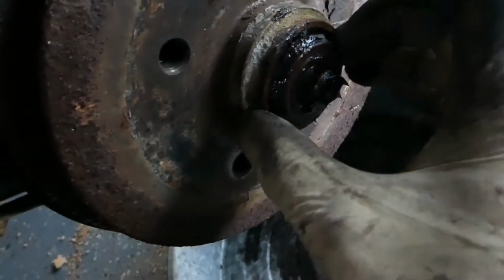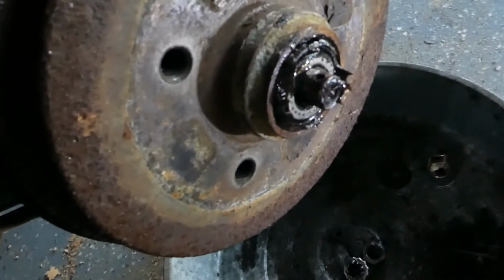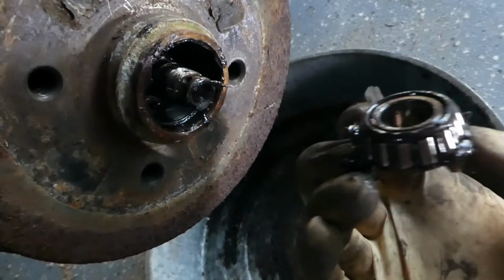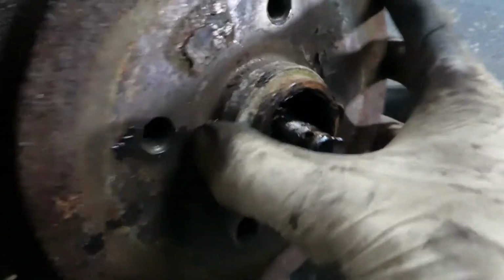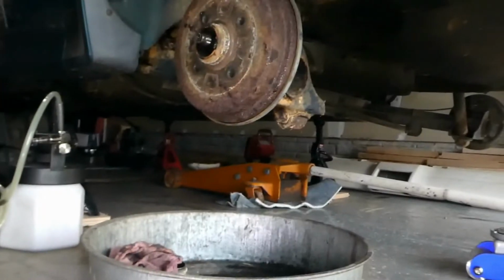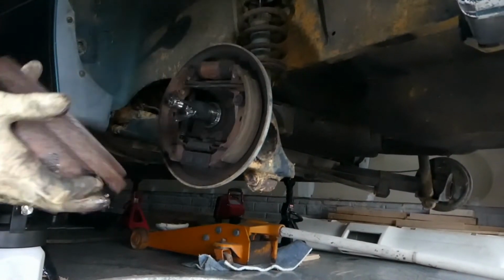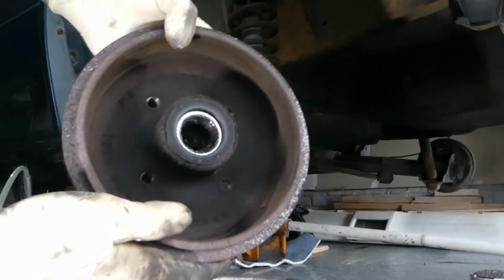You can see right there, we just got the washer for the bearing, and there's the tapered wheel bearing right there. That's the outer. And once you get the drum off of there, which I'll have to set the camera down, there we go. Drum off. We got another tapered wheel bearing on the inside section.